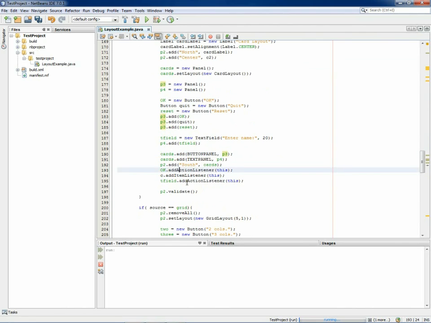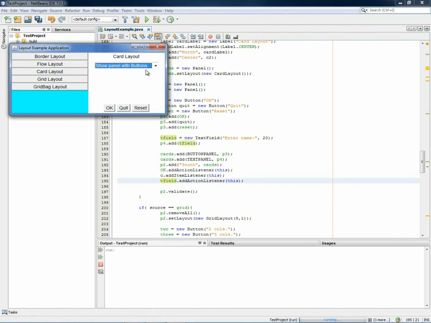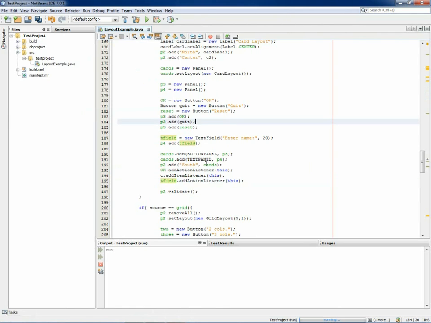We also add the action listeners to the OK button and also to the text field. So if I enter something here in the text field and I press enter, then we get back to here, just as if I push the OK button.